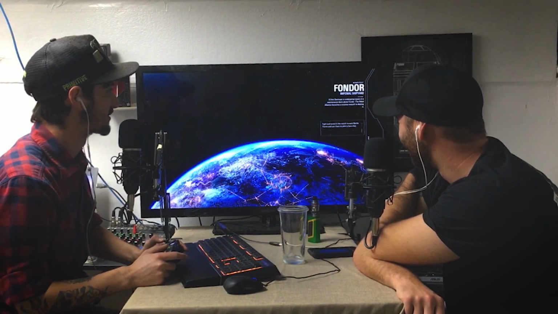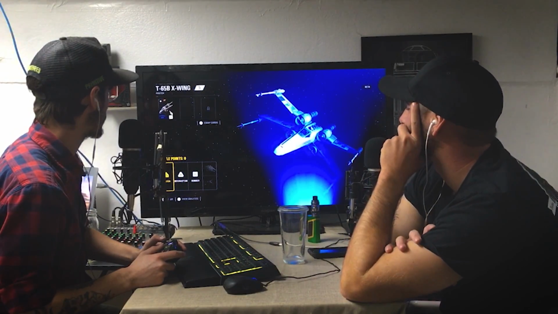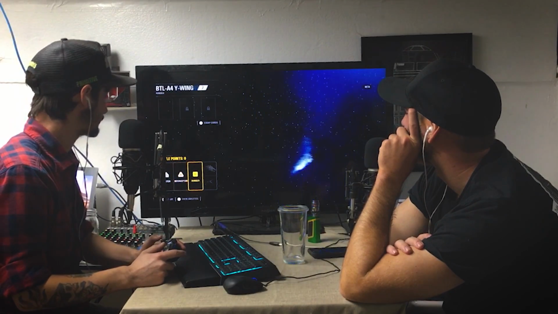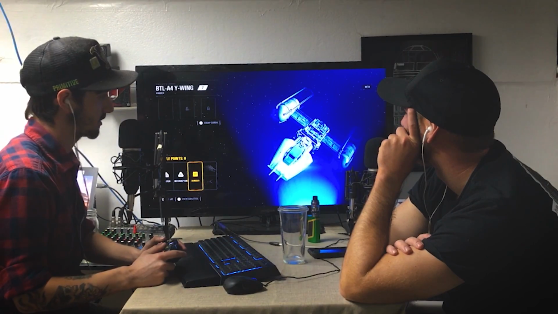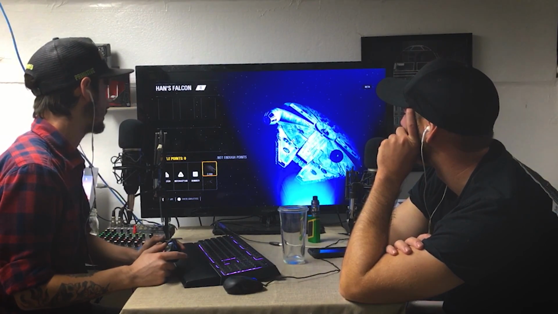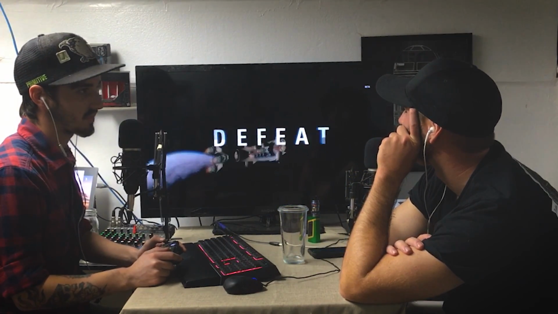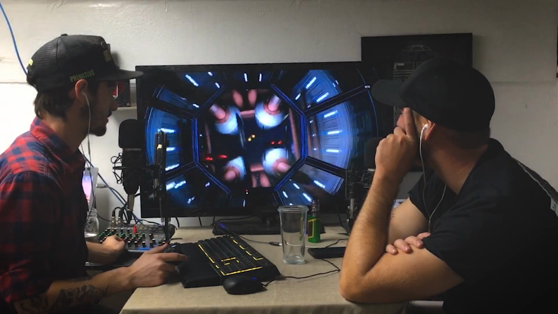Fondor, Imperial Shipyard. Okay, so you can go with a T-65B X-Wing, an RZ-1 A-Wing, or a BTL A4 Y-Wing, the ones that we know and love. So pretty standard. Yeah, and then you also have your hero ships, Han's Falcon. Which is interesting. I wonder if they're going to put in Lando's. I wonder if that's going to be something.